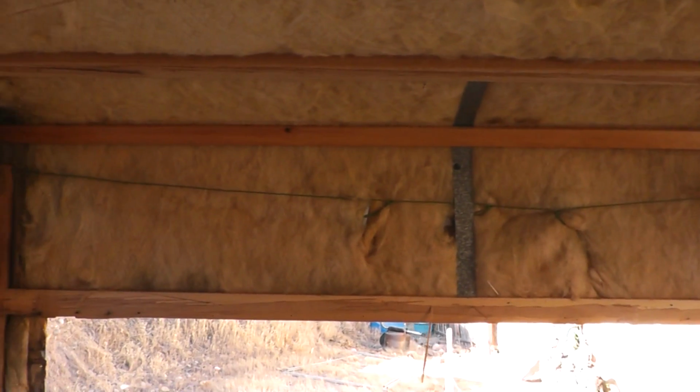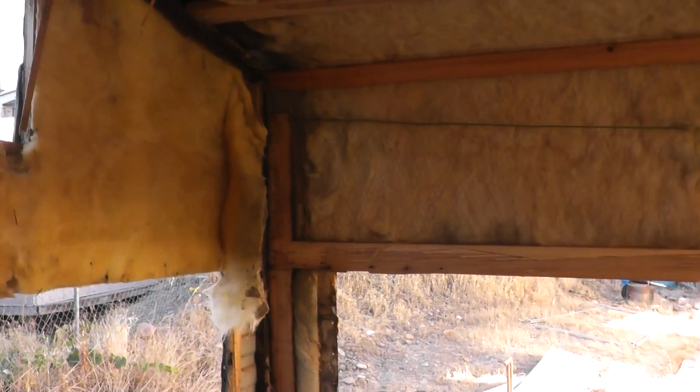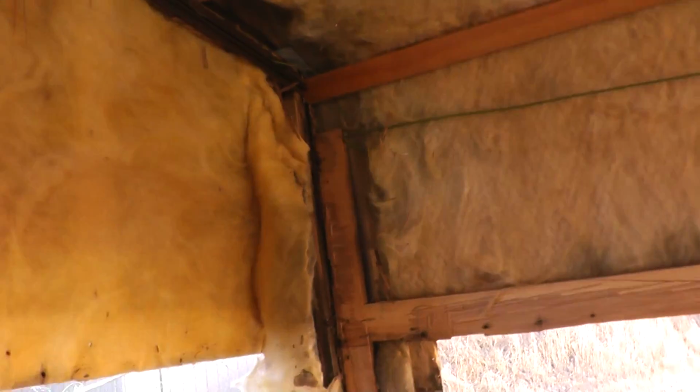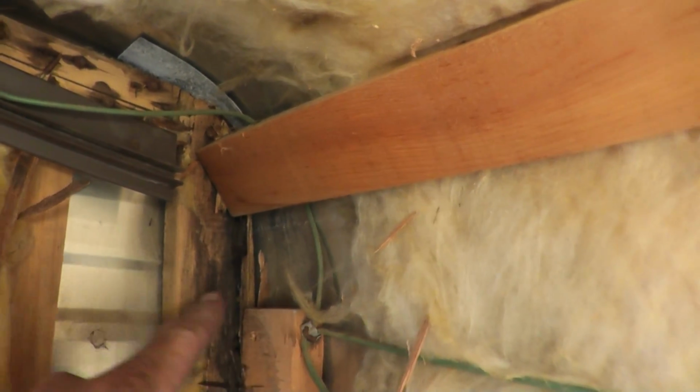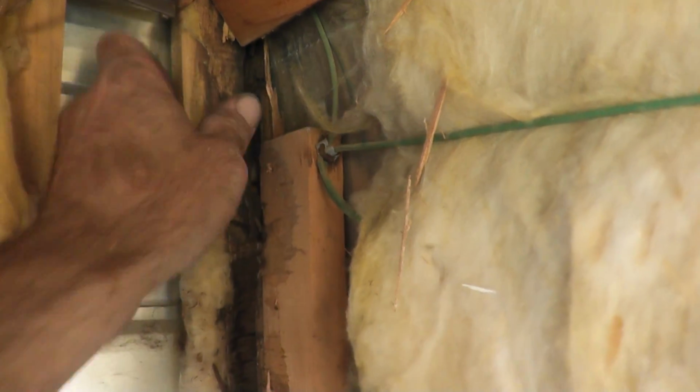Well, after tearing off some of that beautiful interior wood paneling, here's what I've found. This, I think, is kind of indicative of what I'm going to find in the rest of the trailer. In the corner here, it looks like there's a little bit of water damage that started, and as you move down this piece, which is just a little bit damaged here, you go down, down, down, and about halfway down it's turning more and more powdery, and then by the time you get down here where it meets the floor, it's just gone.